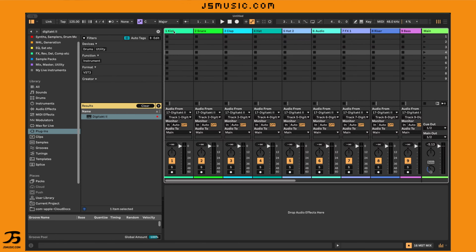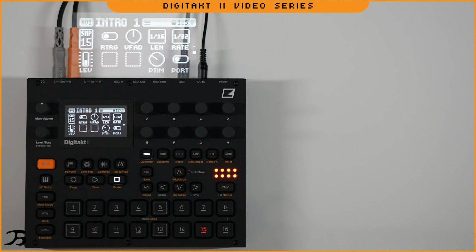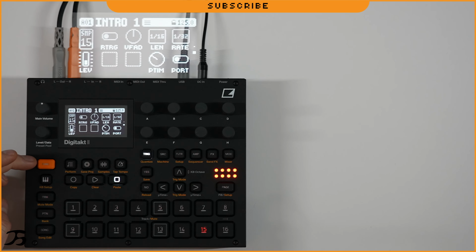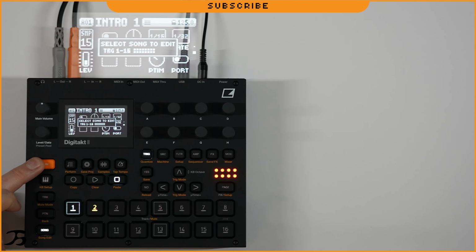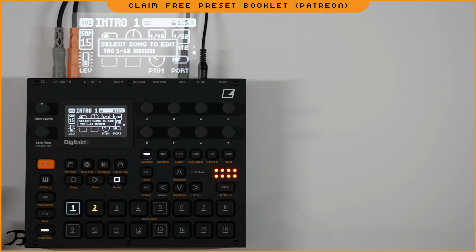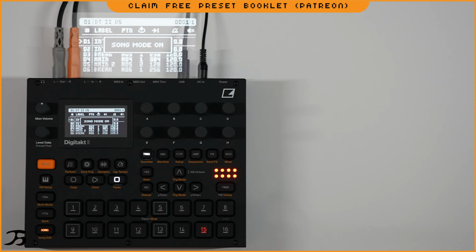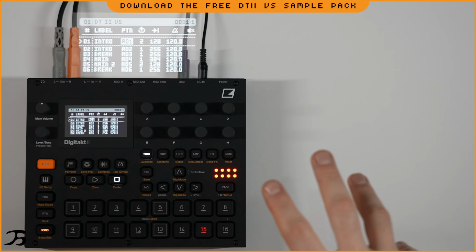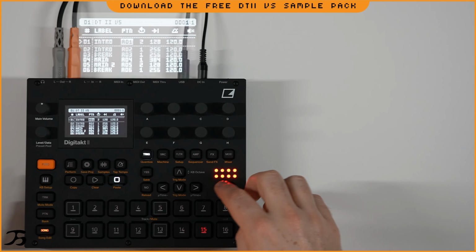First thing, I just want to set up my Digitakt in song mode. In our previous video, I showed you the structure of the song that I chose to do. So now I'm just going to re-enter that song mode. All we do there is press function, go down and hit the bottom. This will tell us which song we want to select. So now I've just selected song 1, and we have our song set up in song mode.